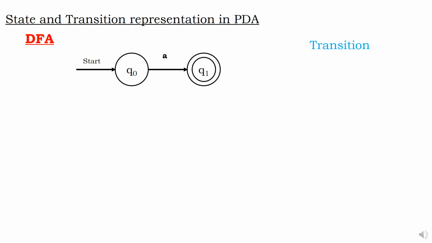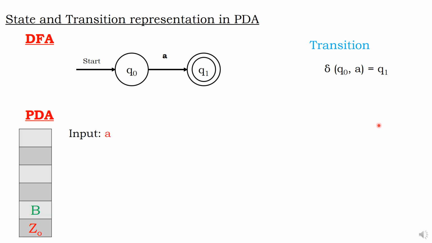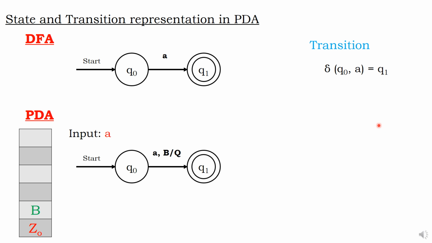I have given a lot of examples for this pushing and popping of data. This is your DFA. And what is its transition equation? If the input state is Q0 and A is coming, it will go to Q1. Q0 for A input goes to Q1. What about in PDA? PDA depends on input as well as stack. Now, the same Q0 state, the same Q1 state.